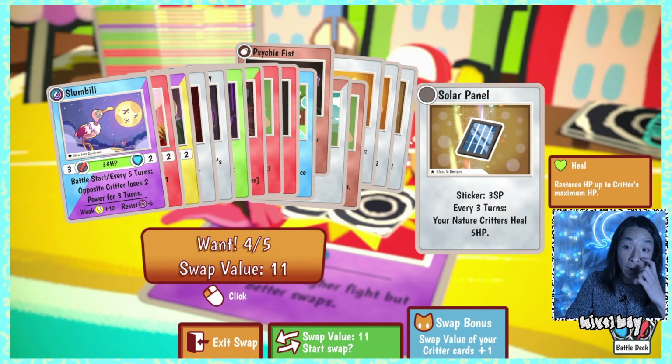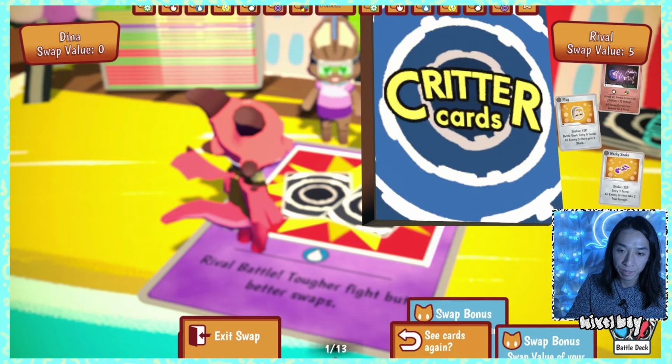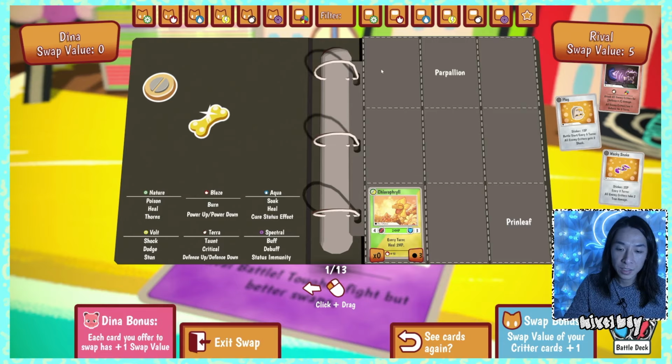I'll take it. Oh, wait. The trade value is unbelievable with that solar panel. I'm not taking the solar panel. Okay, so let's trade for 5.